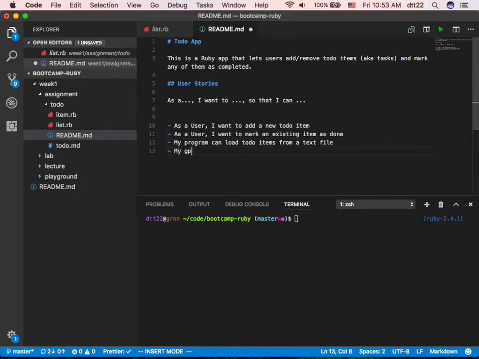The program can save what sort of changes the user makes, for example, add, remove, or mark completed, to the file. So this last one is a little more difficult. No, it's not difficult, but I may not cover it yet.